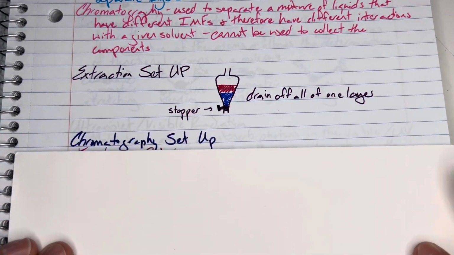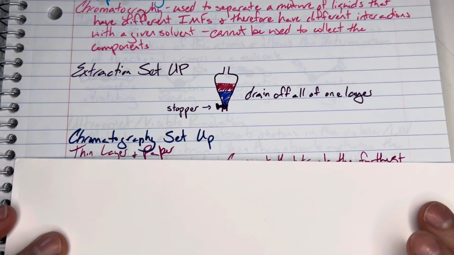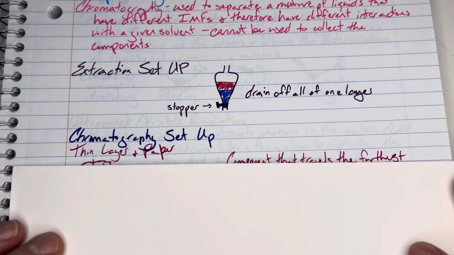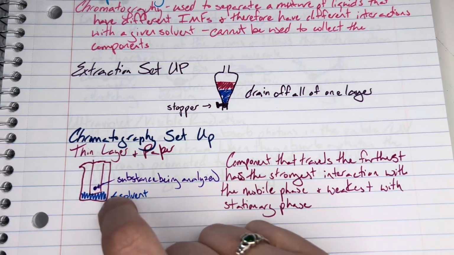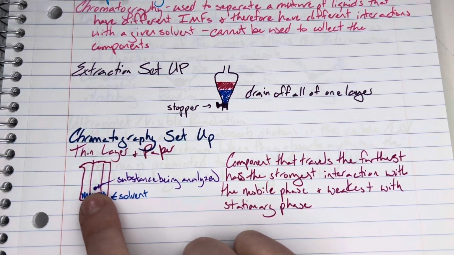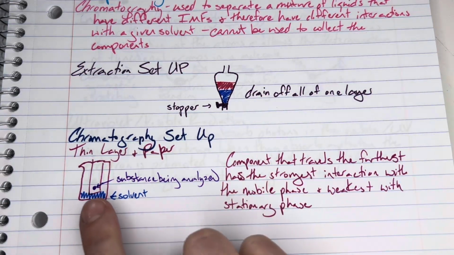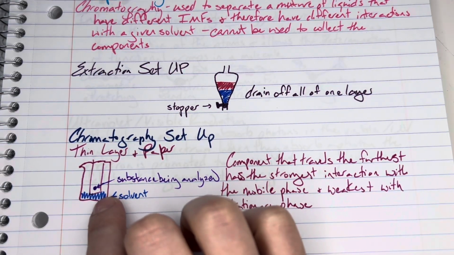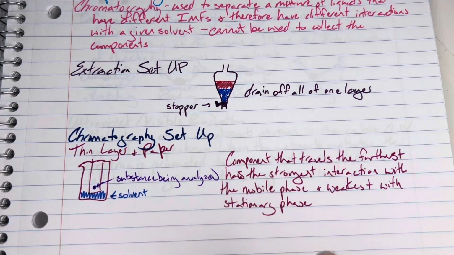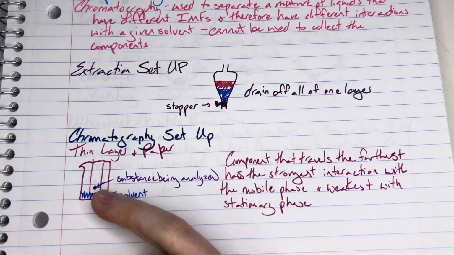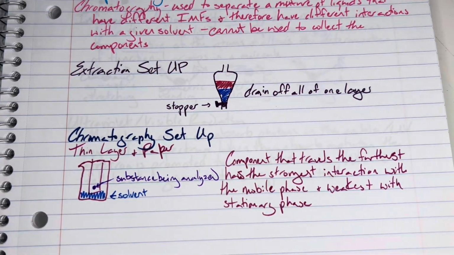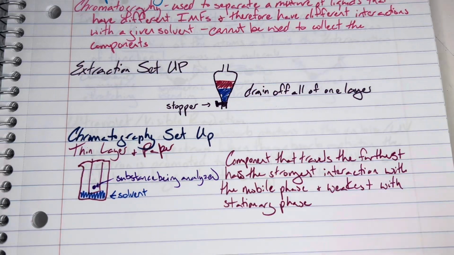For chromatography, what this will generally look like for thin layer chromatography as well as paper chromatography, we will have something similar to this where we have a beaker, and either a piece of paper or a TLC plate. There will be some amount of solvent at the bottom here, and then just a single dot of the substance that is being analyzed. Specifically, that dot needs to be above the solvent line. If the actual solvent touches the substance being analyzed, it's ruined. You need to go ahead and start over.